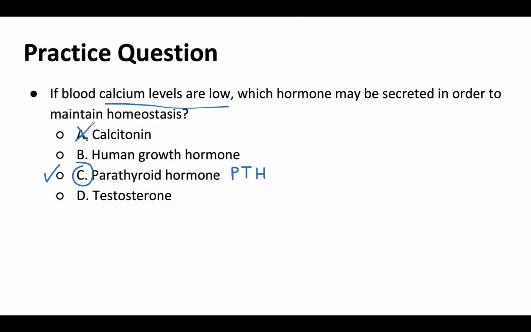Calcitonin is not correct. It will kind of do the opposite. It will inhibit osteoclasts and so decrease blood calcium levels. It also accelerates the uptake of calcium into the bony extracellular matrix. Human growth hormone will stimulate osteoblasts, not osteoclasts primarily. And testosterone, which is one of the sex hormones, has many effects, but increasing blood calcium levels isn't one. It can increase osteoblasts, not clast activity. So all signs point towards C, parathyroid hormone, being the correct answer here. Excellent. Thank you so much for your time and your energy here.